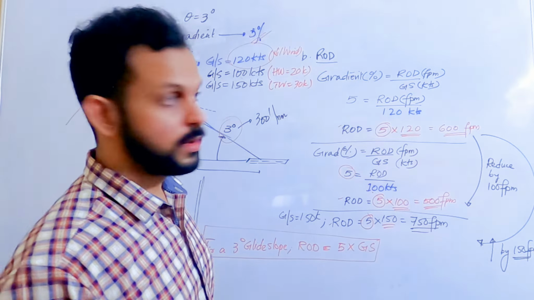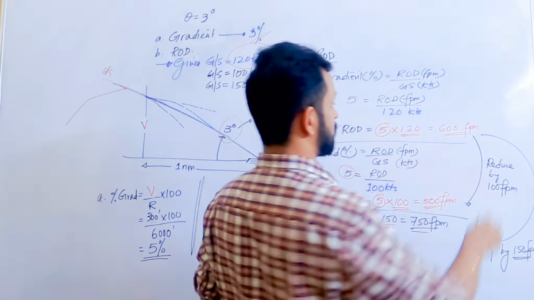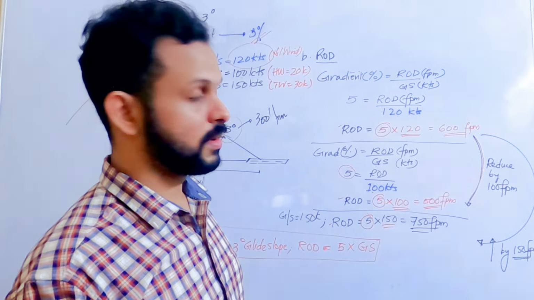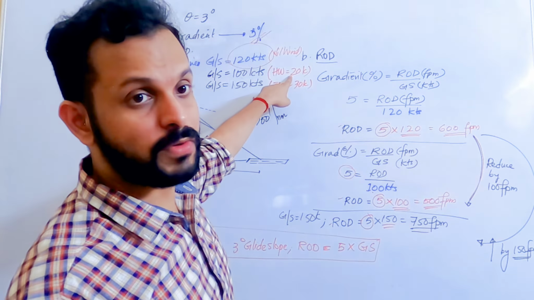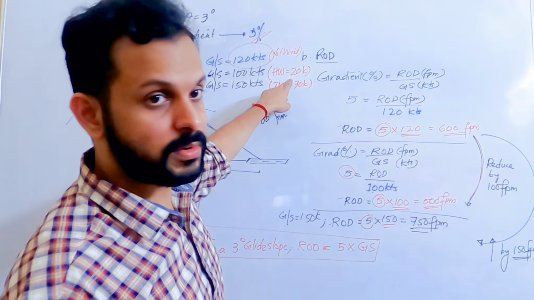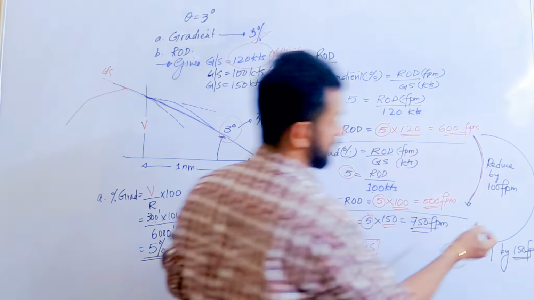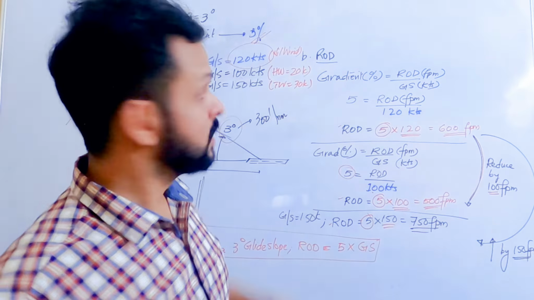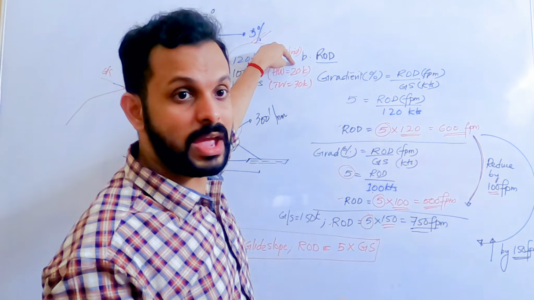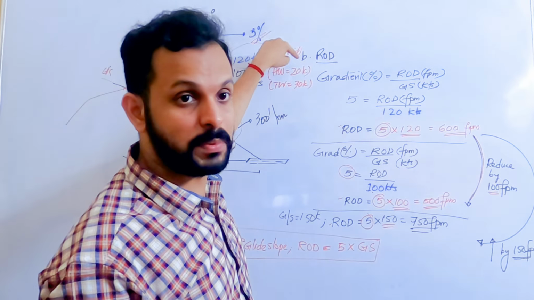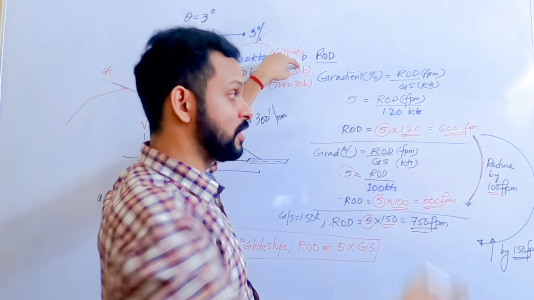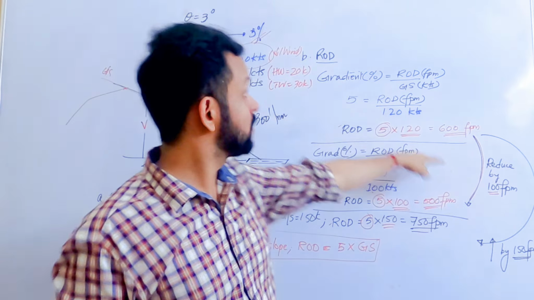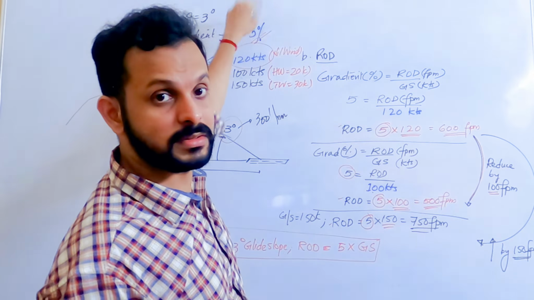That's right. Now one more thing you see here. What made you reduce your rate of descent from 600 to 500? 20 knots of headwind on my ground speed. Right? So what is the reduction in your rate of descent? It is 100 feet per minute. That will correspond to the headwind which you experienced. If you experience more headwind, you have to reduce it more. What is the connection between this 20 and 100 there? That's again this guy here.